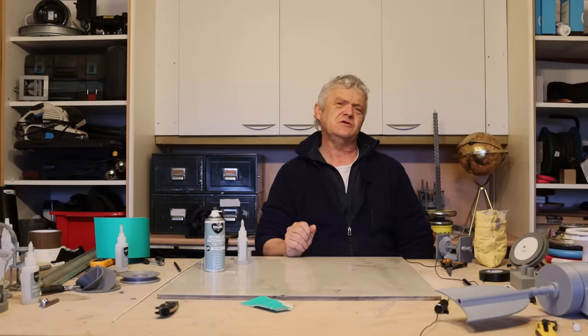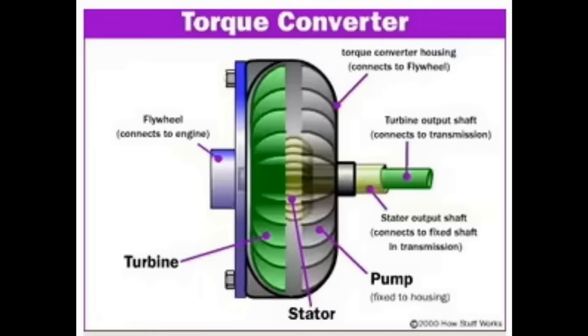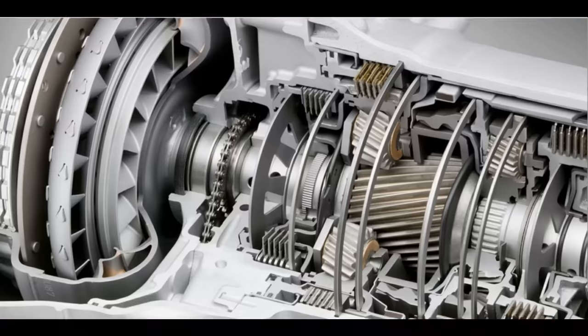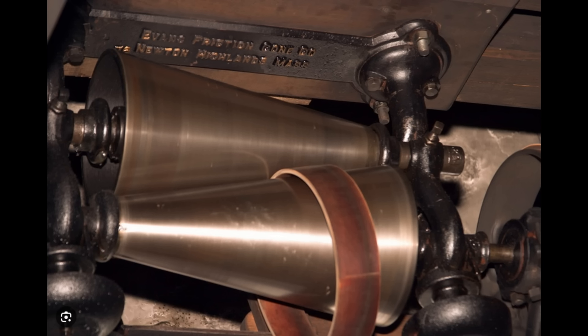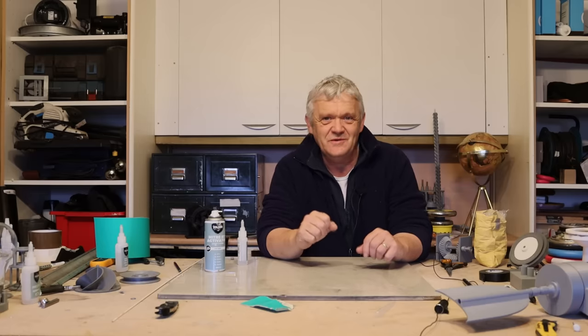There are a number of solutions to doing this but none of them are terribly satisfactory. You've got fluid-based torque converters that get really hot and need to be kept cool and aren't very efficient. Then there are automatic transmissions, which again are not terribly efficient, or manual gears where we step through, or friction plates and cones. None of them work particularly well, but they all work better than nothing.